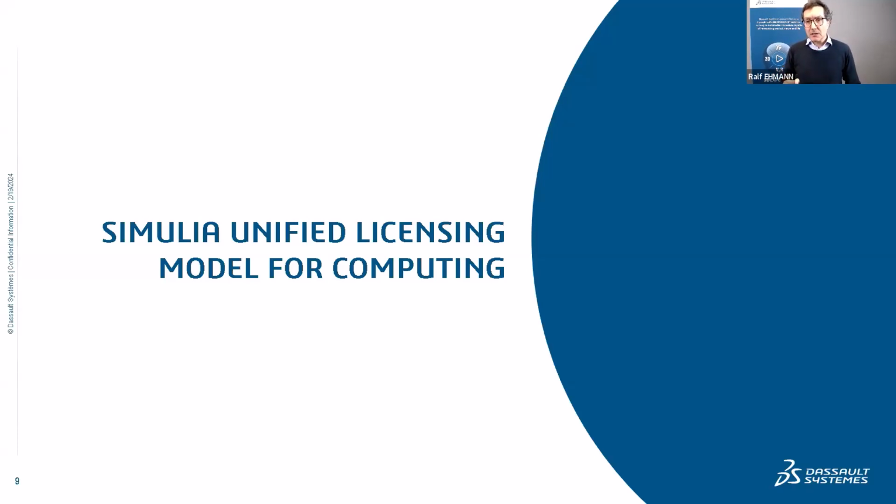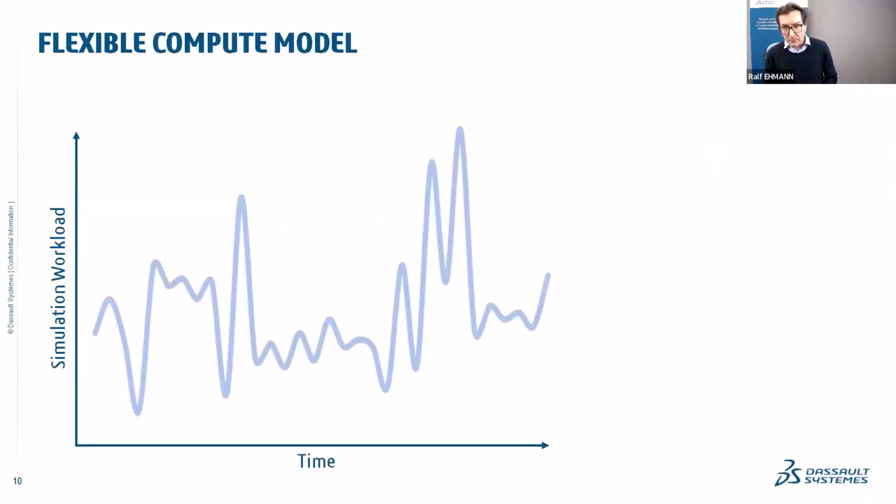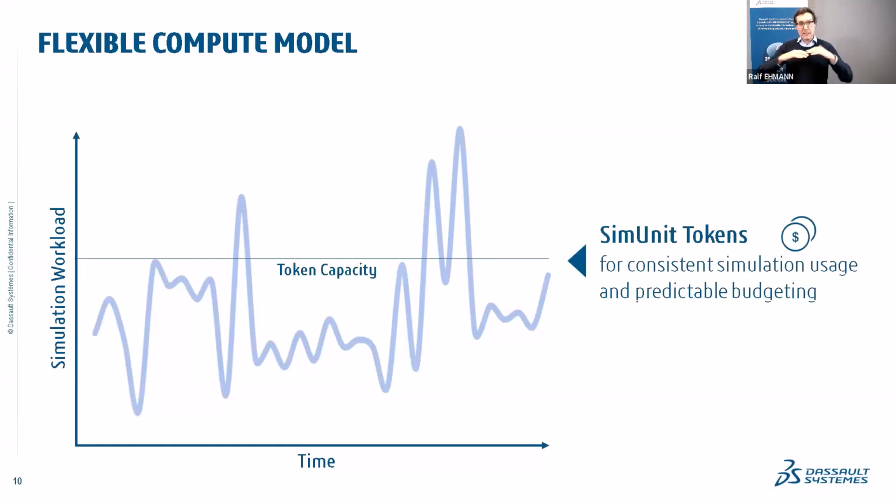And this can be adjusted according to all your needs. For example, this is your classical workload. So, you might be one of the heavy users of CST Studio Suite simulation, and maybe you are running a lot of simulations every day, but usually this is how it evolves in one year's time. You have peaks, you have maybe less usage. So what we usually offer is the possibility to consider a certain number of tokens, which allow you to have a consistent simulation usage, and you can roughly predict your budget.